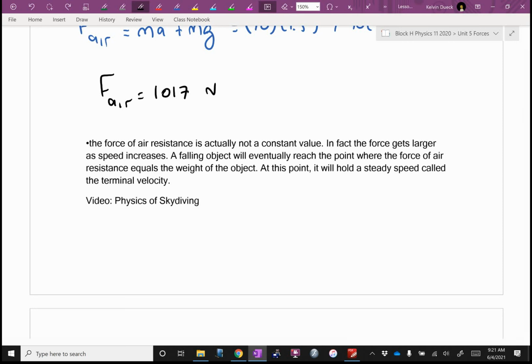Okay, so it also depends on, here's your fancy word, the cross-sectional area of whatever shape. And all a parachute is, it has a much larger cross-sectional area than I do when I'm in free fall. It depends on a few other things. There's something called a drag coefficient. It actually depends on the square of your velocity.